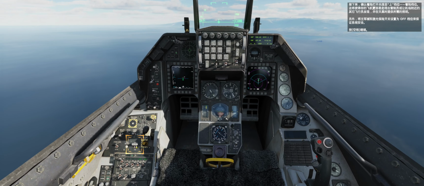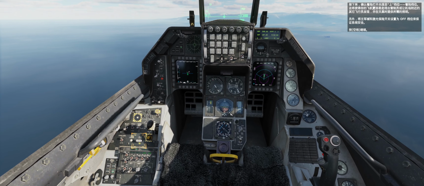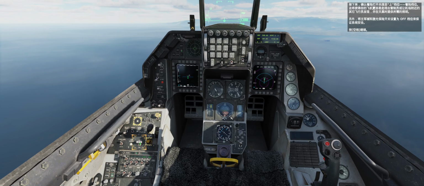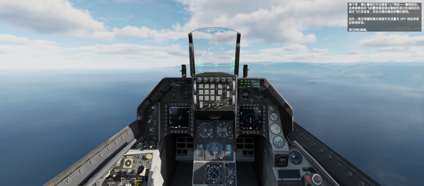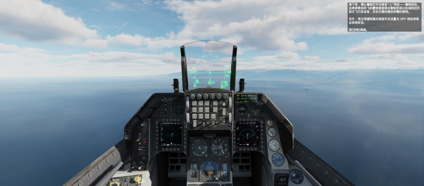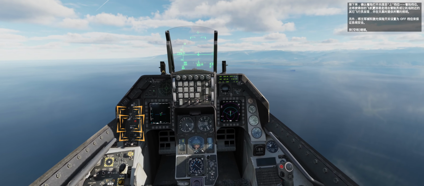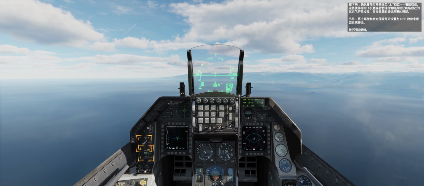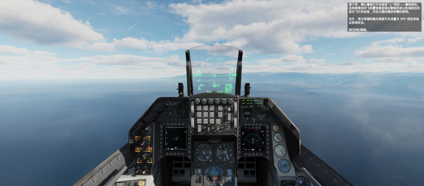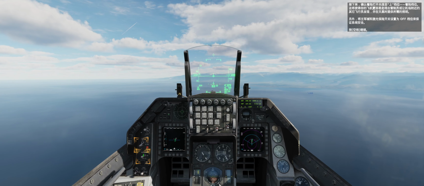Next, verify the landing light switch is in the up landing position. This will make your aircraft easier to see by the tower controllers or other pilots near the airfield, and provide illumination you need in dark conditions. Also, set the master arm and laser arm switches to off to save the weapon systems. Press spacebar to continue.